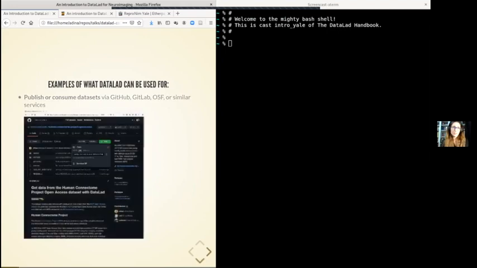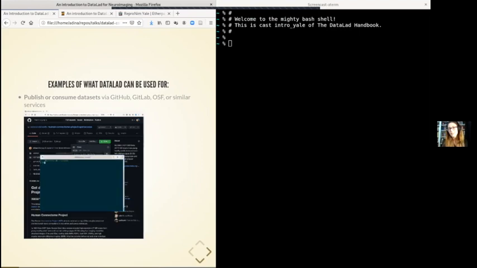Here is a screenshot of me cloning the Human Connectome Open Access dataset from GitHub. It is as easy as running a single command, datalad clone, and then running a second command to get access to all of the data in the Human Connectome project on a single file basis on demand.